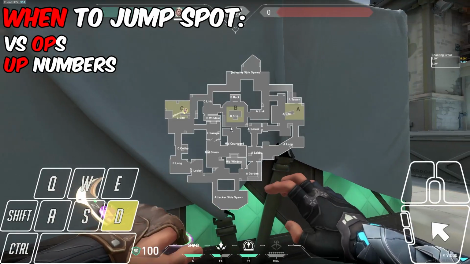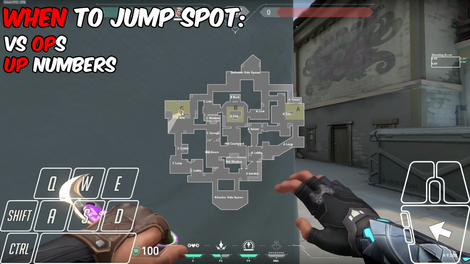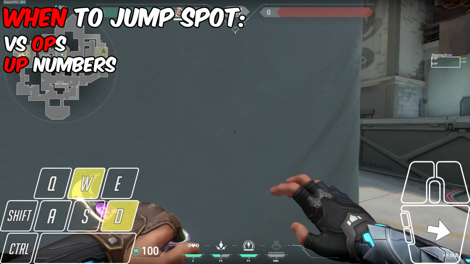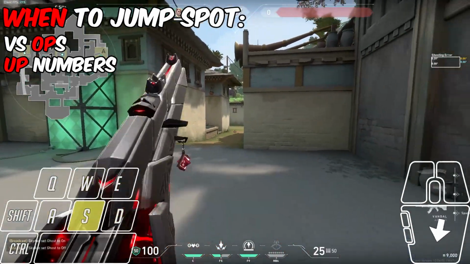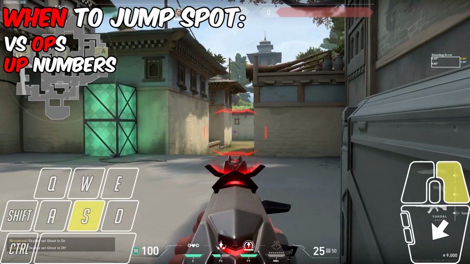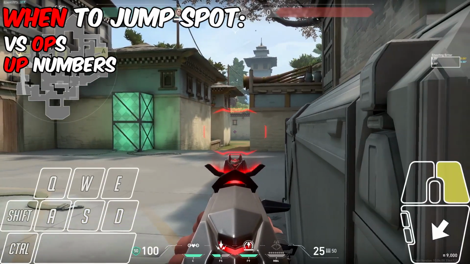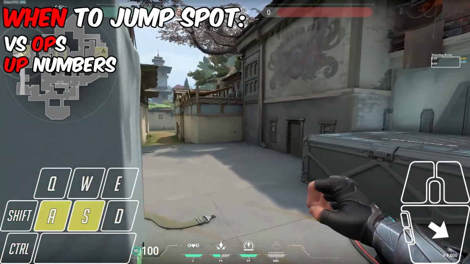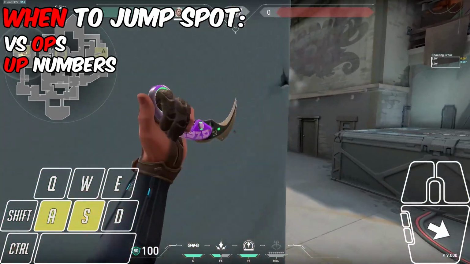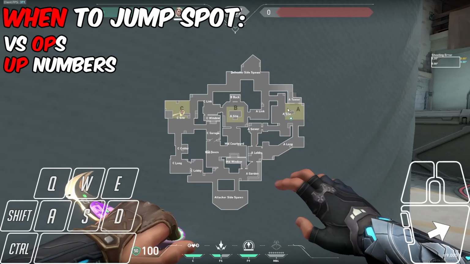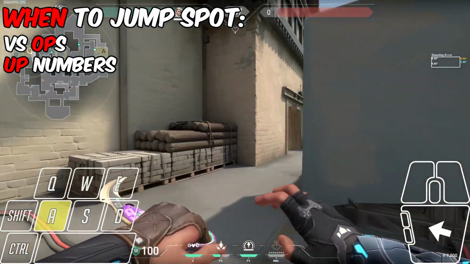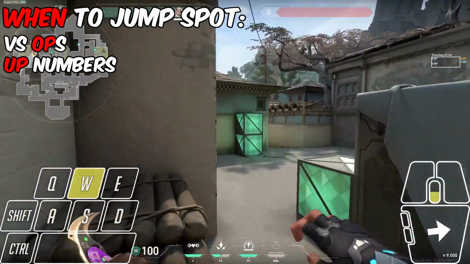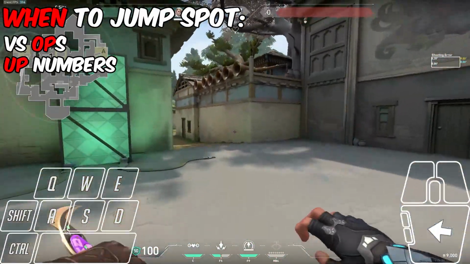So what that means is if we're in a 4v2, I might be set up with 1, 1, 1, 1, and we're spotting all these sites. If I just post up somewhere and stand like this, then I'm giving them a 1v2 when they find me. So if I do a jump spot instead of doing that in the 4v2, now when I see the enemy, I can say, hey guys, they're coming C, and my A players can rotate over, come C with me, and then we can all retake the site together, or all group up and fight them together. So I'm allowing myself to get information safely.